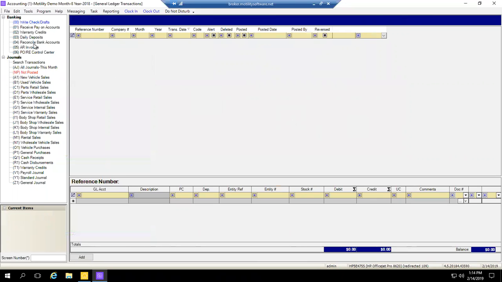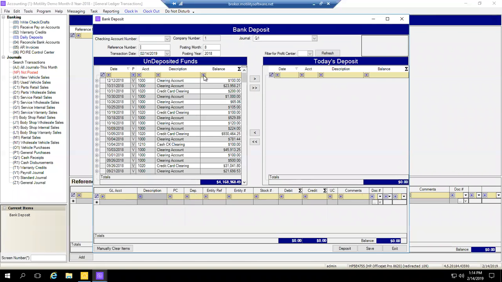So some people will ask, well, how do these transactions come over into clearing? Generally, a clearing balance is going to happen when a deposit is taken on a service ticket or a deal, or an invoice in parts and service is cashed out. Now, obviously, manual accounting transactions can hit a clearing account as well. What you're looking for is a debit or credit to any one of the clearing accounts listed in here.